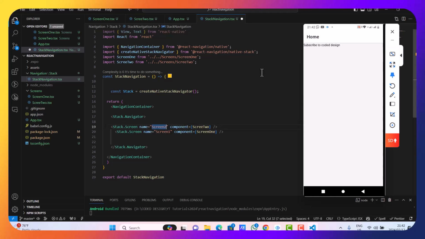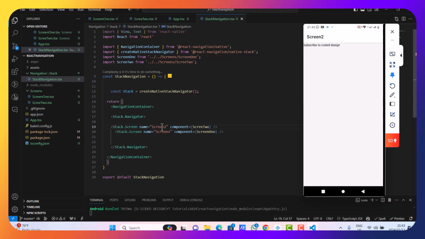Okay, let's go back to that screen 2 just to avoid confusion. Now let's put this at the back and see what's going to happen. As you can see guys, things are not changing. I was hoping that since we started with this screen on top of the stack navigation, something was going to happen, but it looks like nothing is happening. It still loads the same thing. It doesn't load this one.